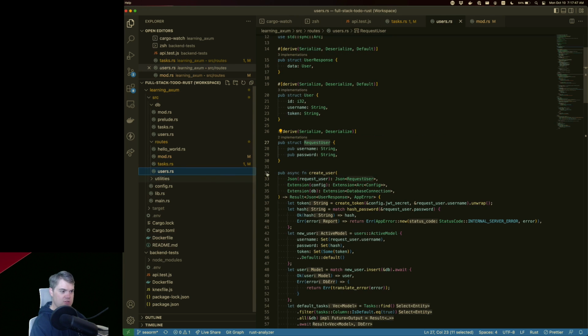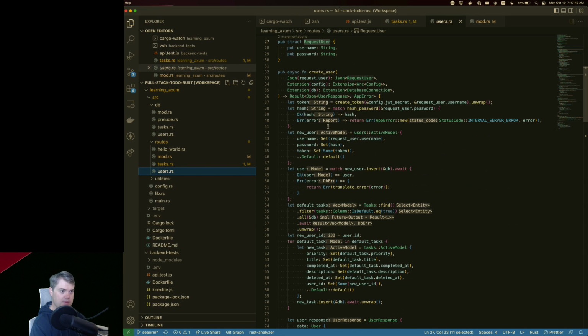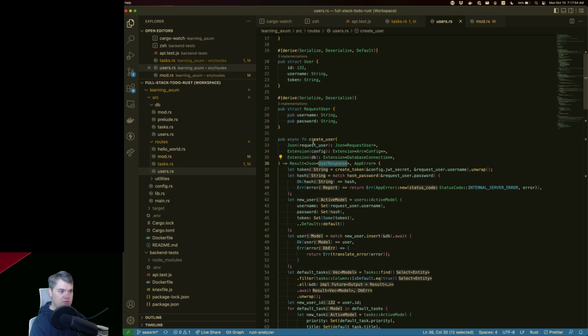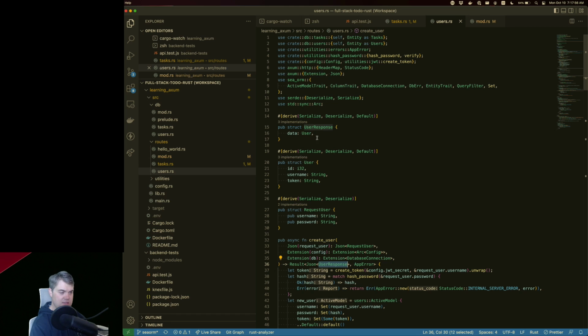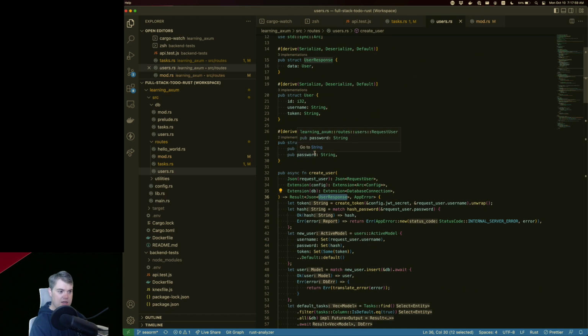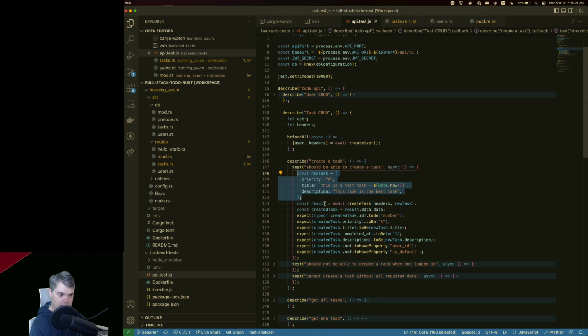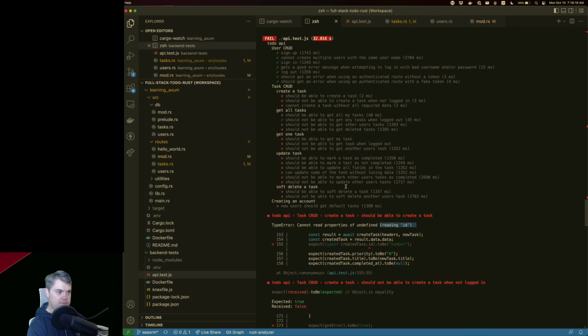So how do we do this with users? So we create user. Okay, we'll have a user response struct here too. Okay, so we need to create that. And right, this is going to be data.data. So it's going to be the same exact thing.